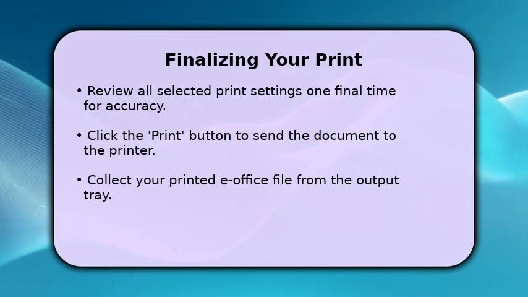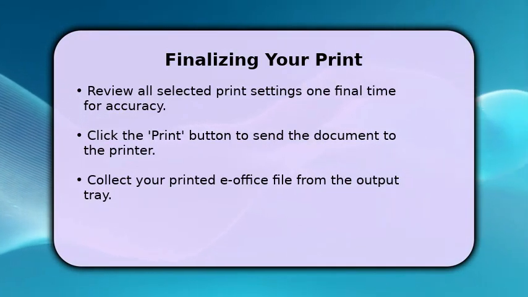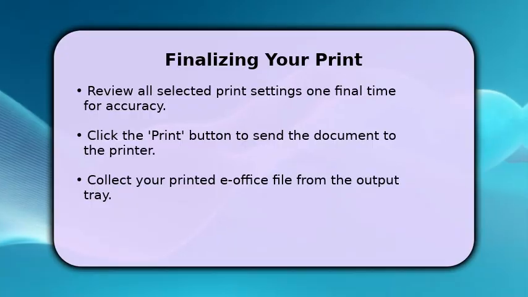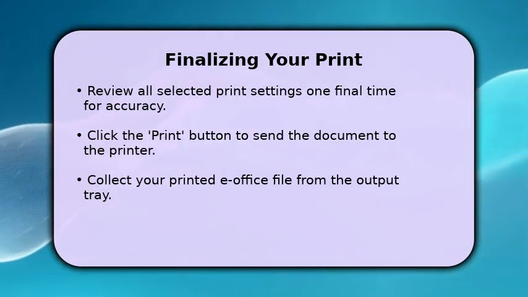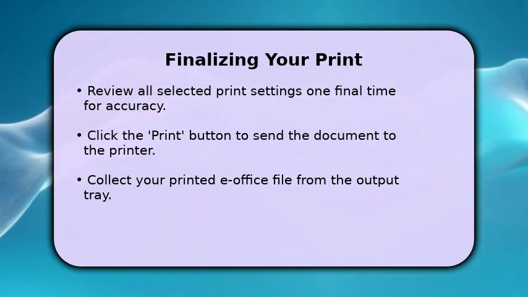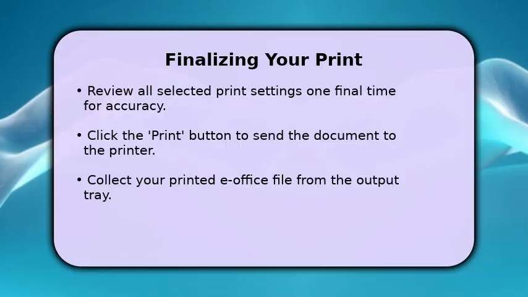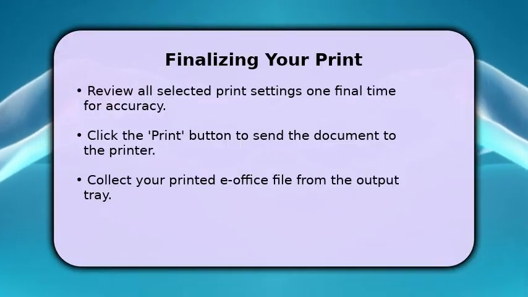You're almost there. Before hitting print, take a moment to review all your selected settings. Double-check the printer, the number of copies, and any other preferences to ensure everything is exactly as you intend. Once you're confident, simply click the print button. Your eOffice file will then be sent to the printer, and you can collect your freshly printed document from the output tray.